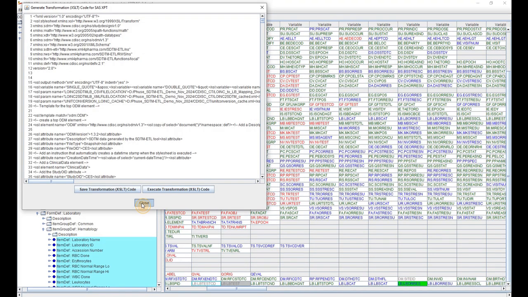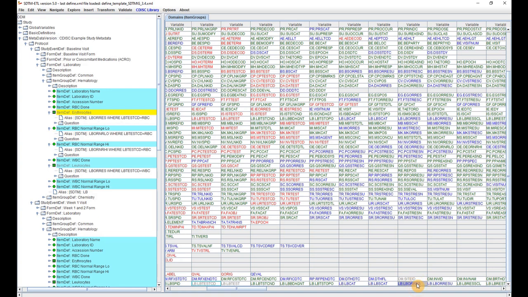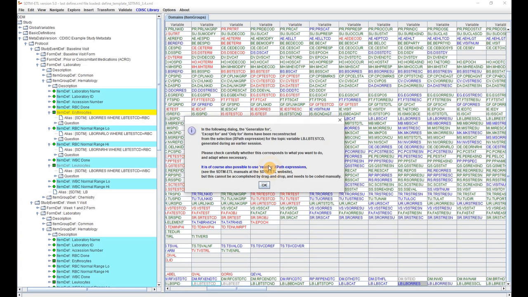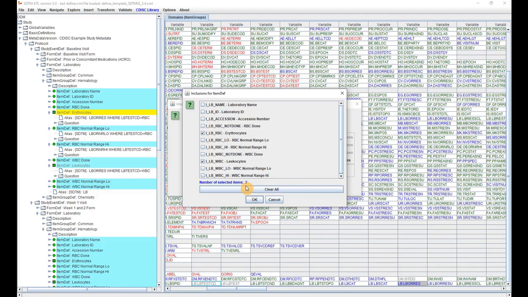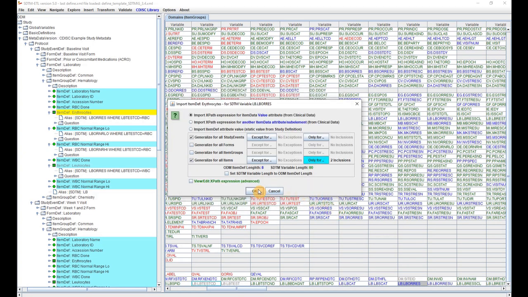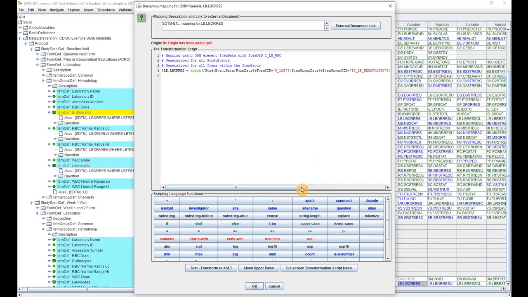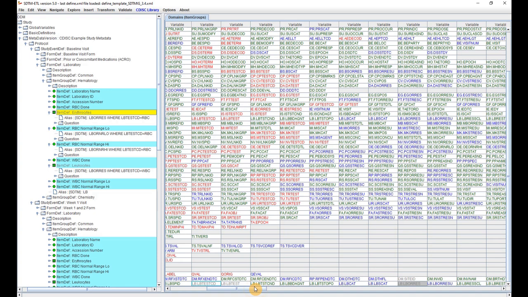The natural order is to now generate the mappings for all BRS, the original result. We drag and drop from erythrocytes again. We again want to have results for every visit where erythrocytes were measured. And of course also from leukocytes. The system remembers these settings. The mapping script is again automatically generated. Let us test the mappings again.